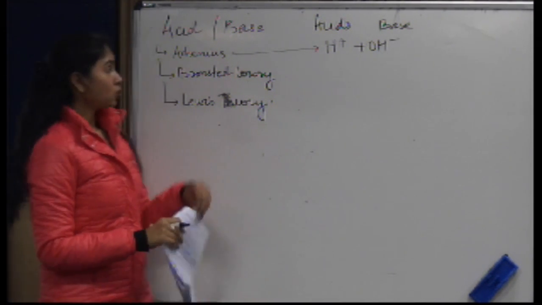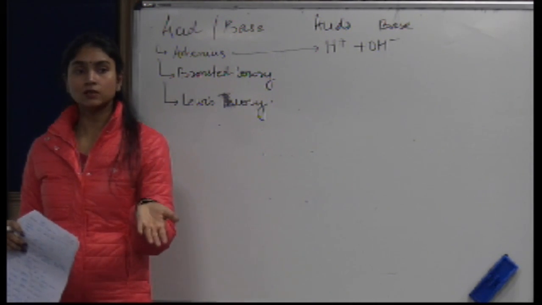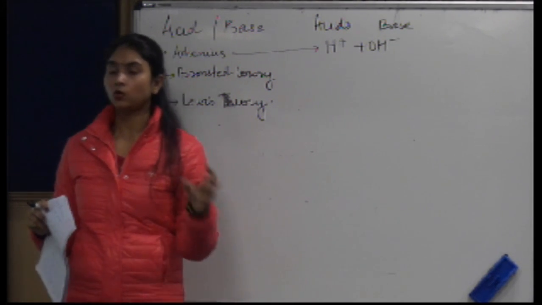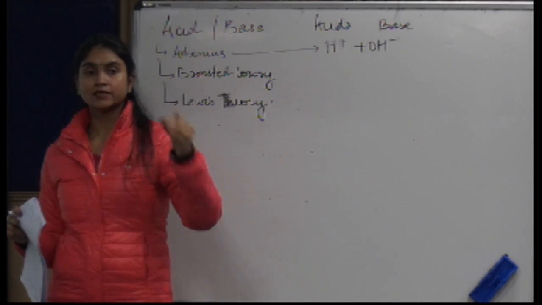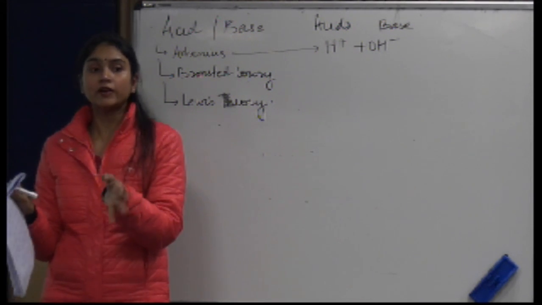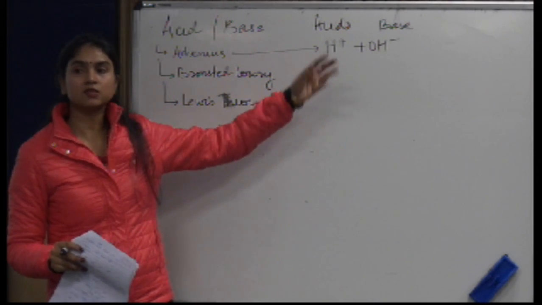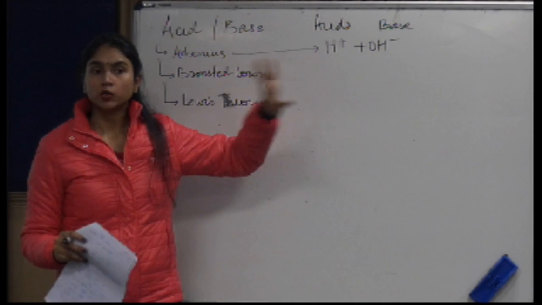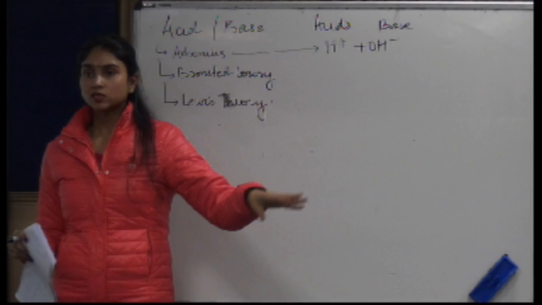Okay. And ammonia, when you dissolve it in water, acts as a base. But if you dissolve it in some other solvent, it won't act as a base. So if you are taking water as a solvent, your substances will act as either an acid or a base. That again will depend upon the amount of solvent or the kind of solvent you are dealing with. If water is not taken as a solvent, your concept of acid and base is gone. You cannot categorize ammonia as a base by just looking at its structure. You cannot categorize calcium oxide as a basic oxide by just looking at the structure.